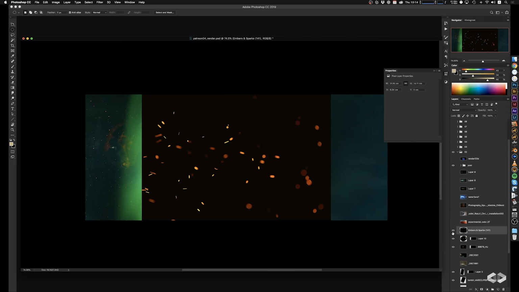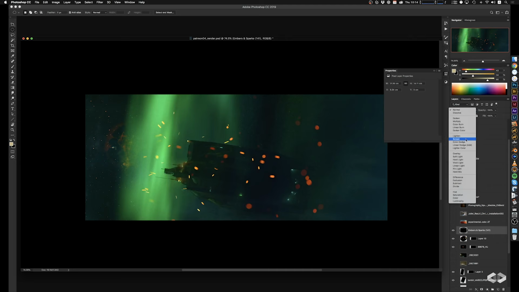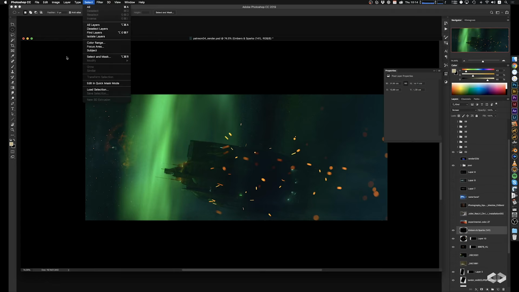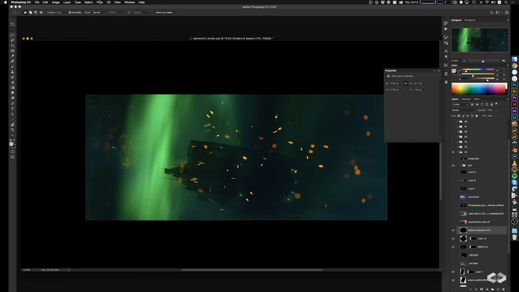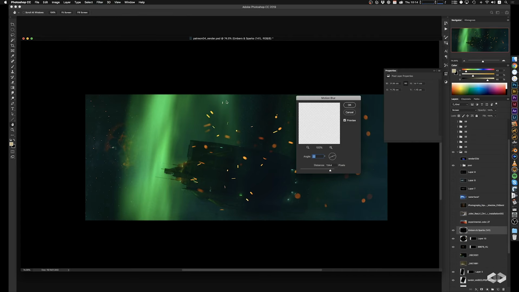Having it very subtly in the background. There's a picture of some embers and sparks I purchased. Could be very nice additional VFX. I don't intend to use it as sparks and embers, but kind of as, I don't know, particles, debris, something that we can indicate speed with, movement.